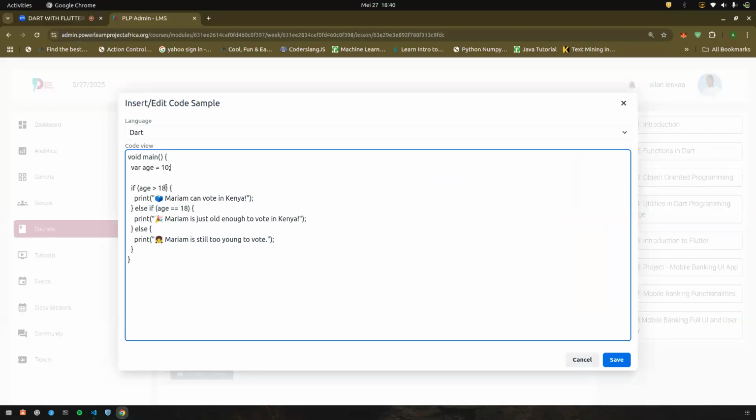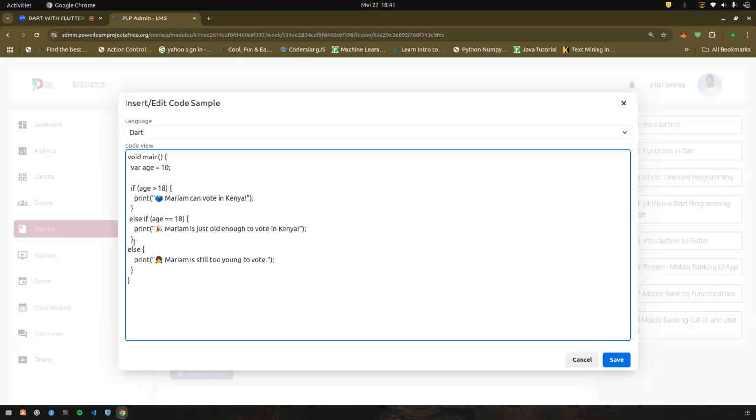If age is greater than 18, print Mariam can vote in Kenya. Else if age is exactly 18, using the double equal sign, print Mariam is just old enough to vote in Kenya.